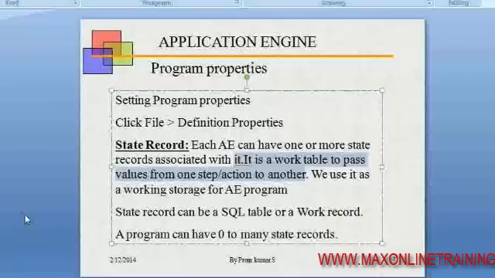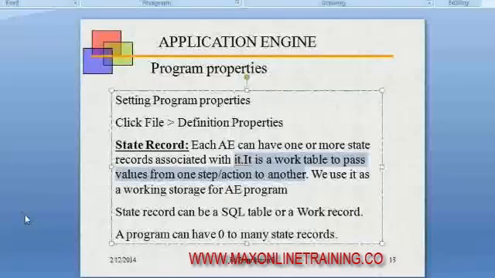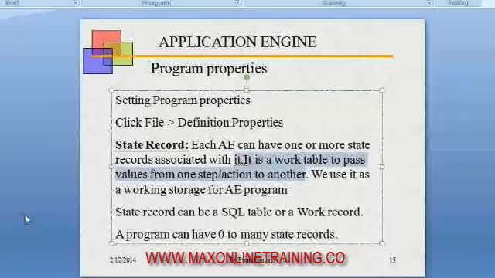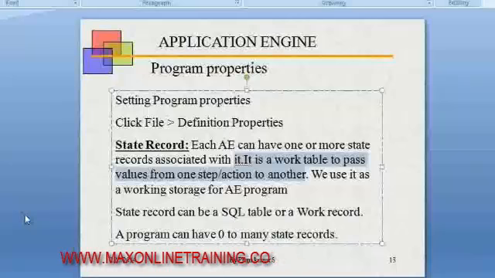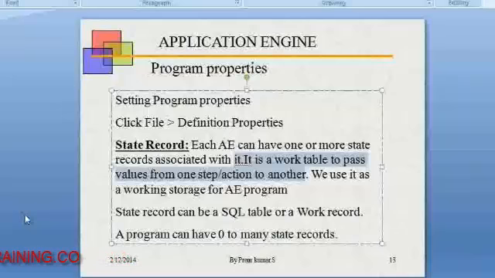Then, in which scenarios are you using a SQL table as a state record, and in which scenarios are you using a derived record as a state record? If your application engine is a restartable application engine, then you have to use a SQL table as a state record. If your application engine is a non-restartable application engine, you can use a derived record as a state record.